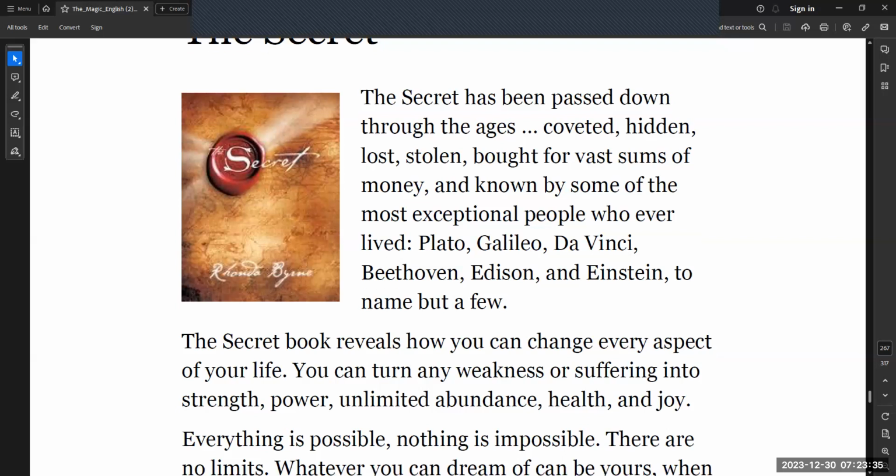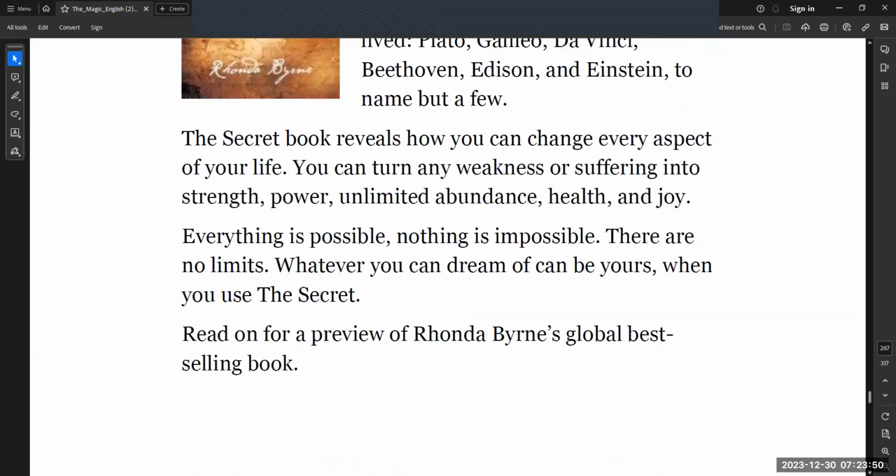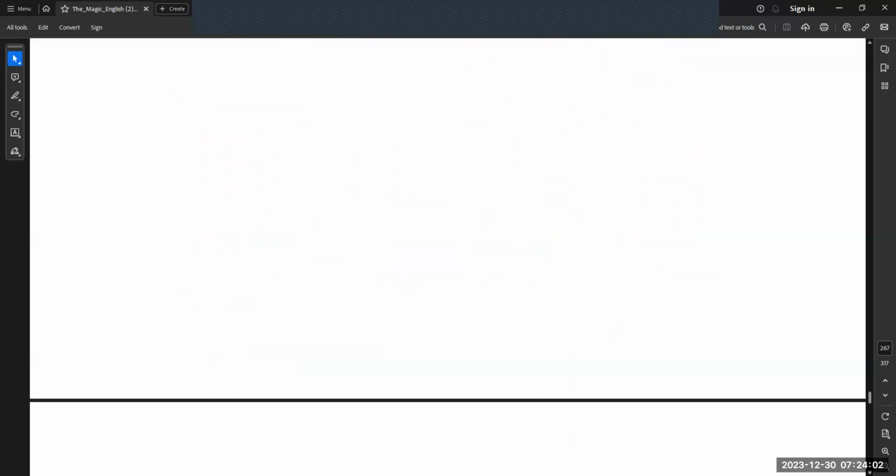The Secret book reveals how you can change every aspect of your life. You can turn any weakness or suffering into strength, power, unlimited abundance, health, and joy. Everything is possible. Nothing is impossible. There are no limits. Whatever you can dream of can be yours when you know the secret. Read on for a preview.